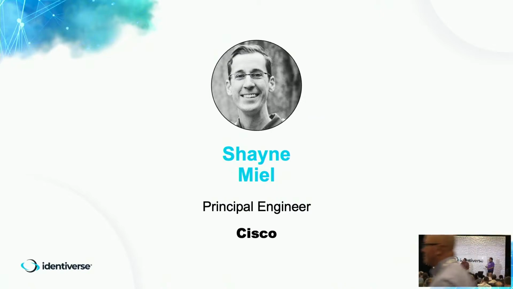My name, as I said, was Shane Miel. It hasn't always been Shane Miel, though. When I got married, I was Shane O'Neill. My wife was Rebecca Meek, and we wanted to have the same last name, but didn't want either one to have to change without the other one changing. That didn't seem fair, so we took the first two letters of her last name, last two of mine, and we smushed them together to make Miel. And it has a nice benefit that it means honey in French or Spanish, but neither of us are from France or Spain. But that's not the funny story.